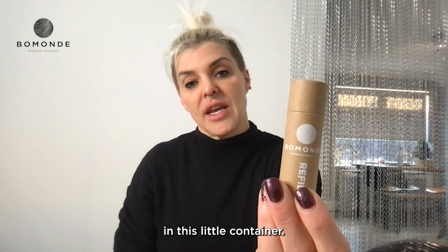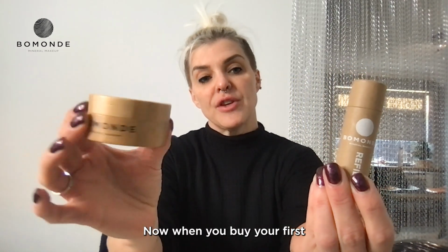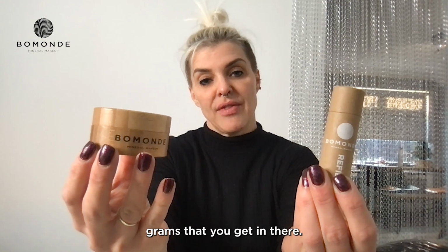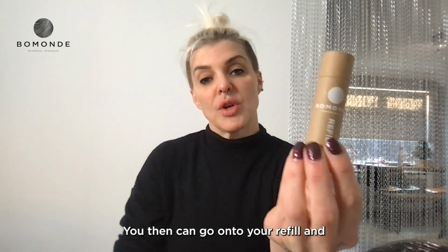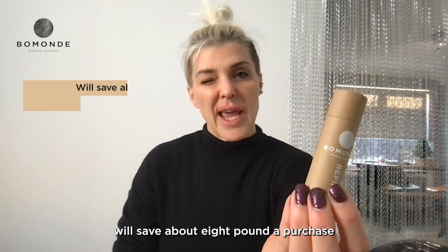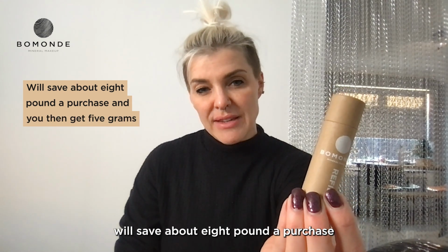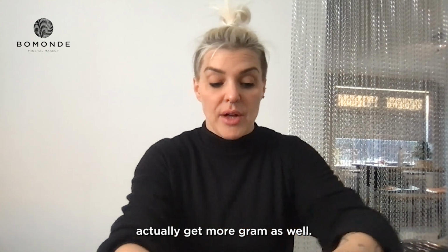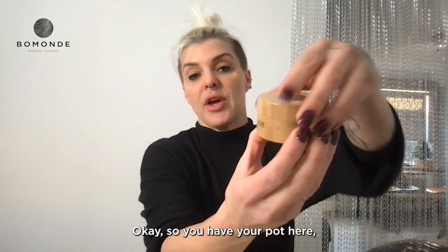Your refill comes in this little container. When you buy your first product, Quartz Kiss, you get 4 grams in there. You can then go onto your refill and save about £8 a purchase, and you then get 5 grams. You actually get more grams as well. So you have your pot here.